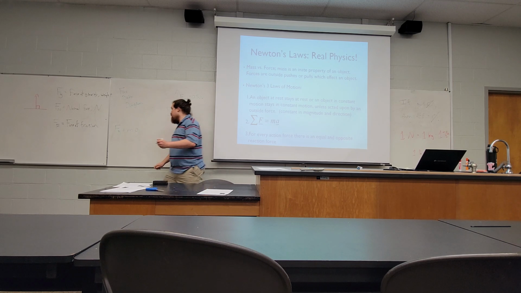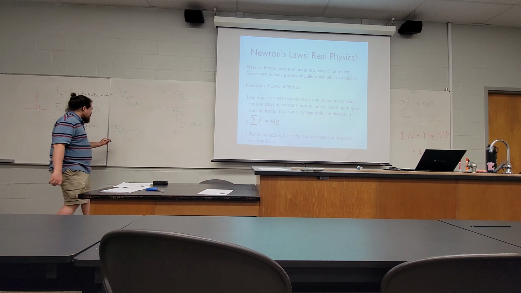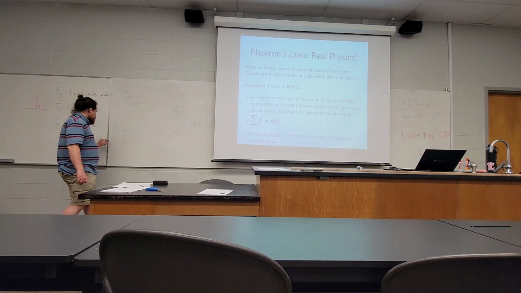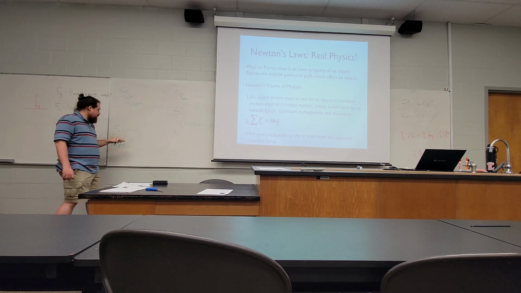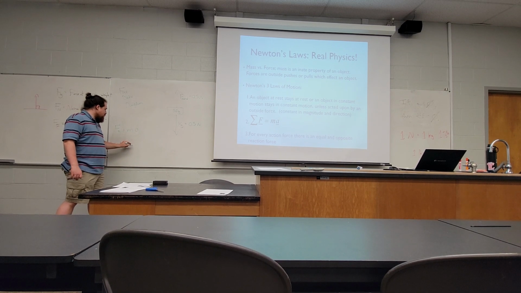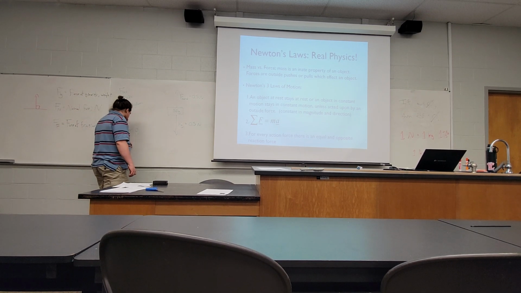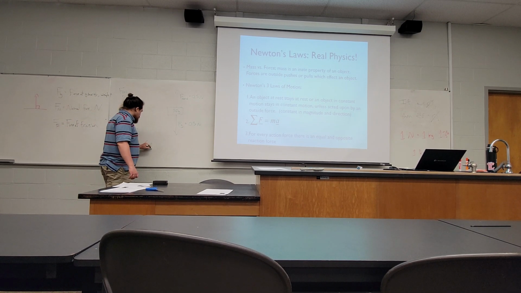G is weight in kilograms? Hold on, I'm going to rewrite this. F subscript G is weight. That's not F times G, that's F with a subscript. And that's equal to mass in kilograms times negative 9.8 meters per second squared. Okay, that's good.